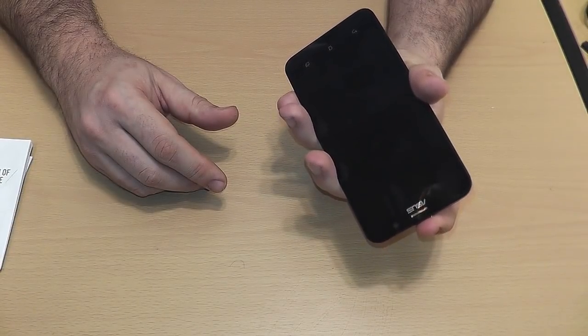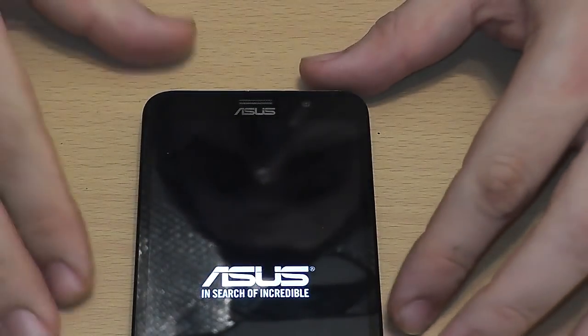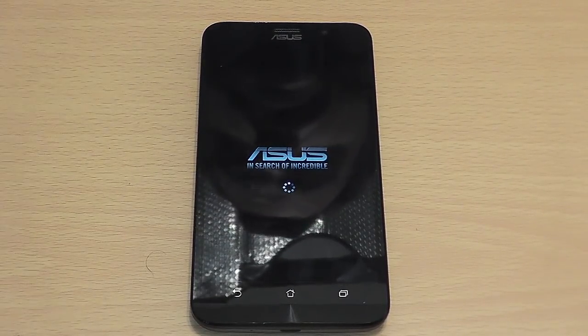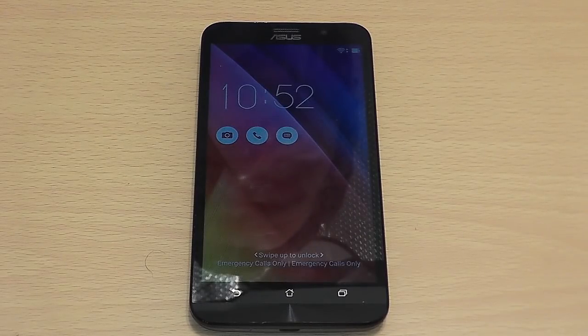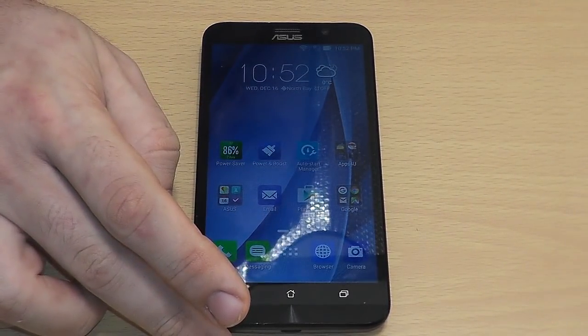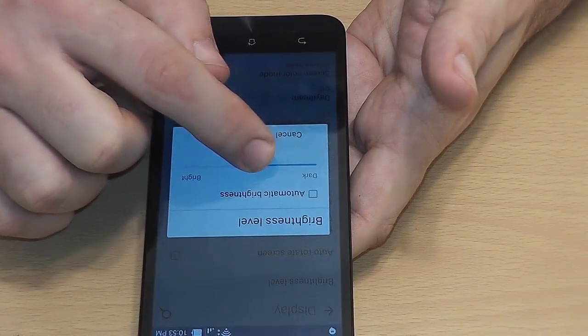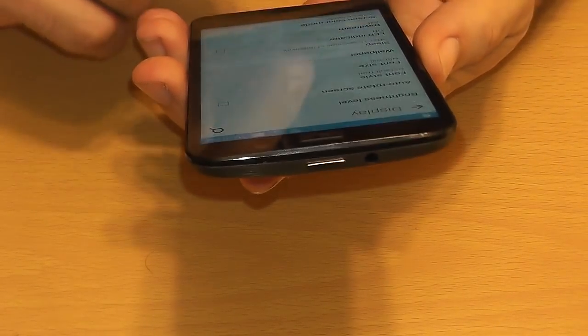I had to do a system update and I installed all my apps. So let's fire this thing up and we'll see if the phone actually detects that there's a SIM card in it. Let me just back that out a bit — I have the screen dimmed a bit. Look, you can see my reflection in the window of the phone, that's pretty cool. We'll just see if it actually shows up as a SIM card and registers. Okay, so it's seeing the SIM card. It says no service. Swipe to unlock. Okay, so it is seeing the SIM card now. I'm just going to crank the brightness on the screen — it'll make it easier for the camera to see it. I had it tuned down halfway, but if you crank it all the way up — that's a pretty bright display.